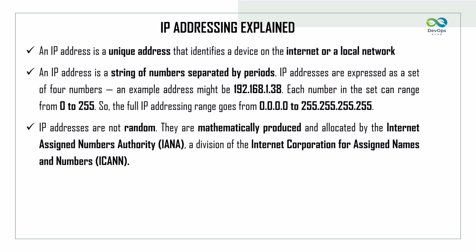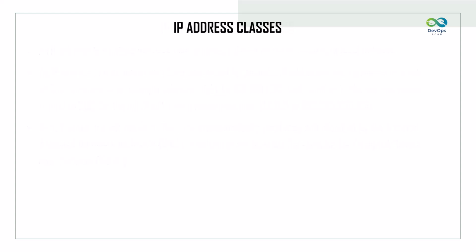But one thing we need to understand is that IP addresses are not random. They are numbers that are mathematically computed based on what our system understands, based on what a computer can work with. So let's take a look at the classes, and then from there we'll be able to understand how we arrived at these numbers, the 192, the 255, and all of these things. But before we go into that, let's understand IP address classes.